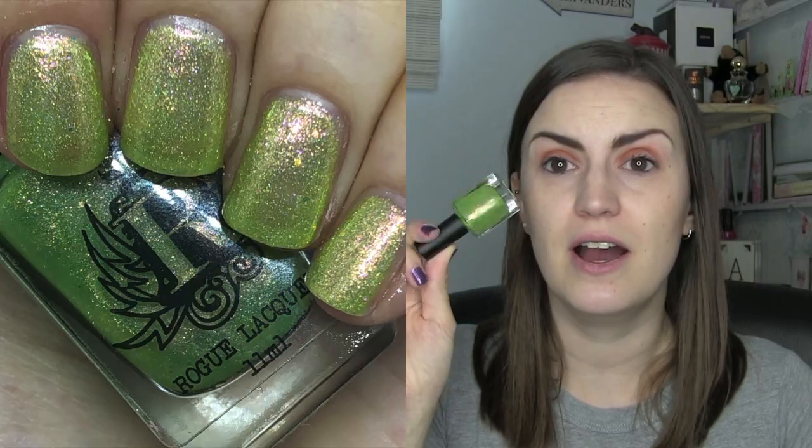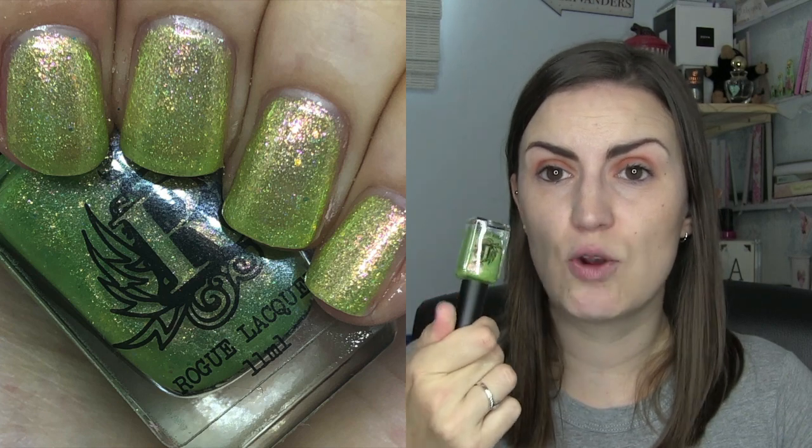The last three are all from Rogue Lacquer. The first two are Hella Handmade Creations. This one is Picket and it is a beautiful grass green with a little bit of an orangey flash to it, plus little glitters and flakies in there as well. This sort of limey green isn't my normal favorite but I did actually really like it on the nail. It has this flash in it so it doesn't normally look green — when you move your hands there's the green, but then the orangey flash just makes it look so different, almost chameleon-like. It was a three-coater. That one there is Picket by Rogue Lacquer.